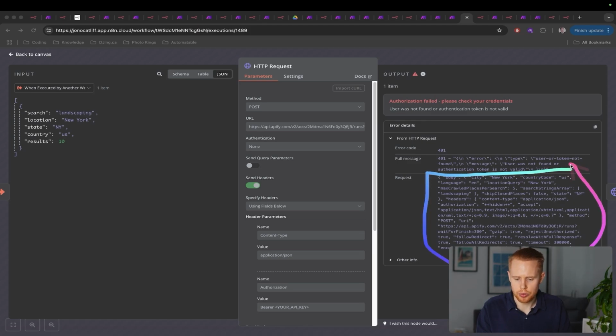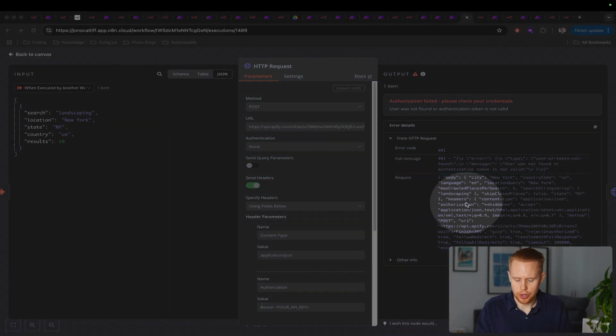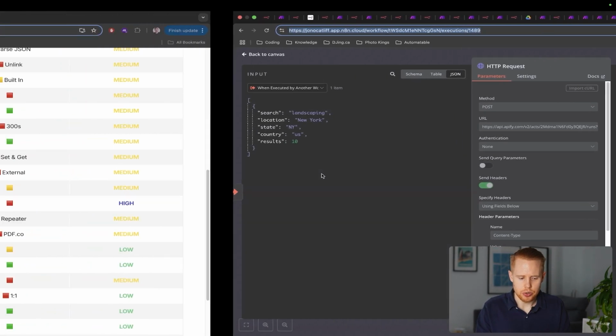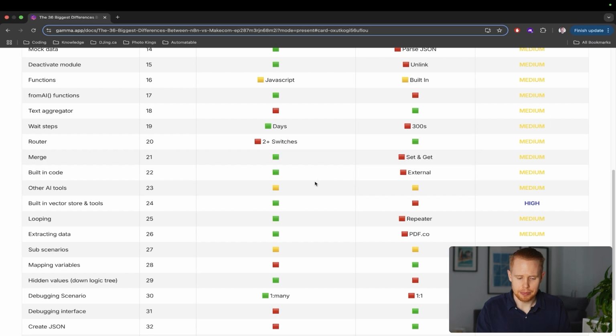And I can read through line by line what's going on and what's caused an error. But if you're unfamiliar with this, it can be kind of overwhelming and you might not know what to do. Now, as a pro tip, you can just add this into ChatGPT and it should solve it for you most of the time, but it's obviously a bit complicated.